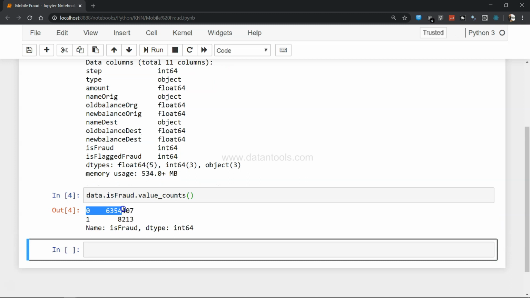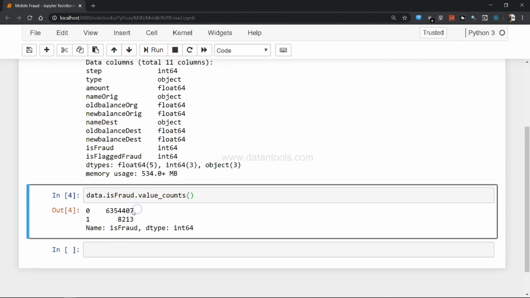Fraud has not happened in most of the cases, as you would see. There are about 6.3 million rows, and in only 8,213 cases fraud has happened. So that's how you will usually find a data set which is highly imbalanced. As you would see, in 99% of the cases fraud has not happened.